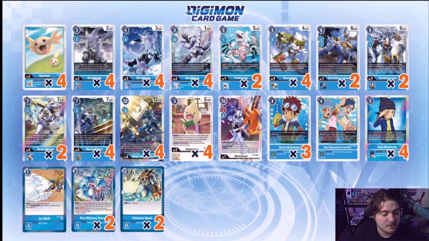We have 2 Hammer Spark, 2 memory boosters, Ice Wall, Sora Joe, Koji, just so you can warp into the Magna super easily. The full Sarabi package with 1 double Colasmon, and then you have Kumamon at 4, Kendo, and then 2 Korikakus. You might be wondering, why 2 Korikakus?